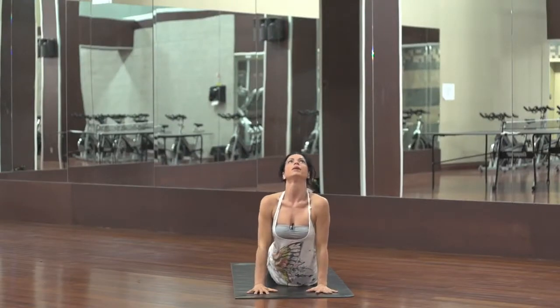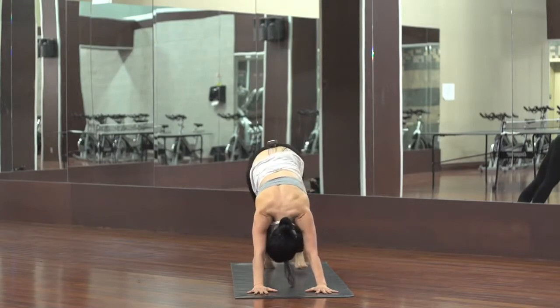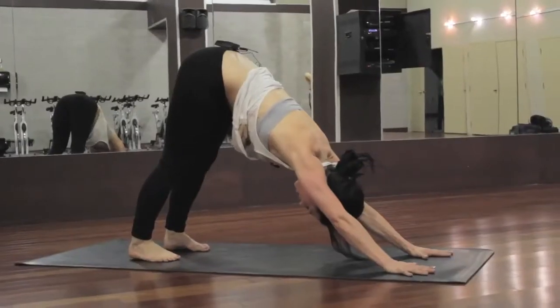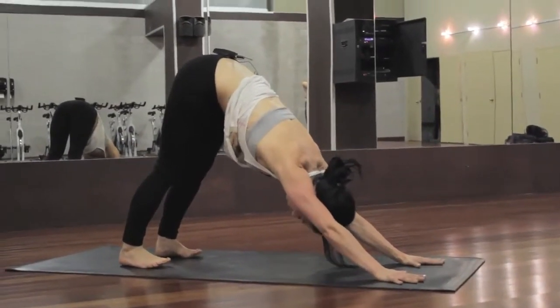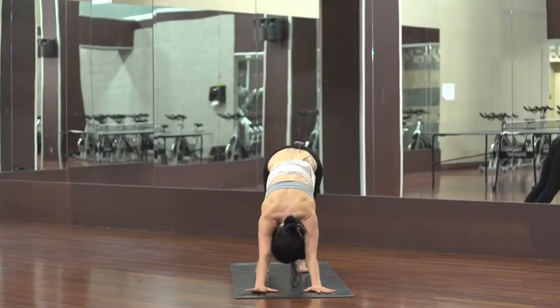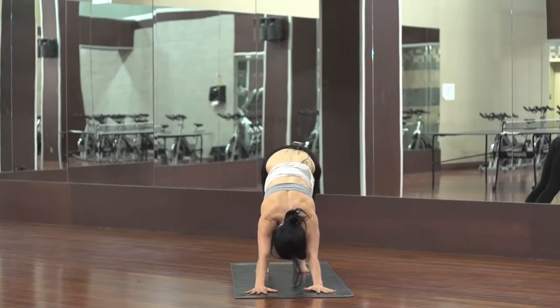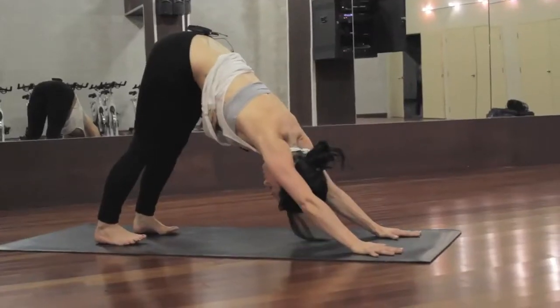Inhale, up dog. Exhale, downward facing dog. Since this is the first downward dog of our sequence, let's take a moment to really feel the stretch in our spine, to allow our heels to drop to the mat, our sit bones to pull to the back of the room, our shoulder blades to lay flat on our backs.